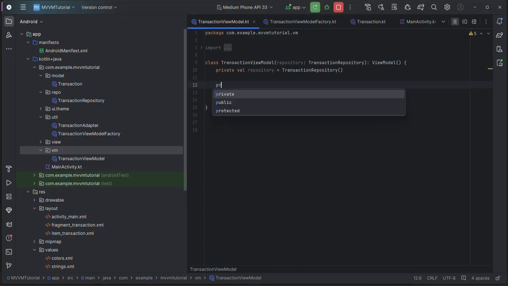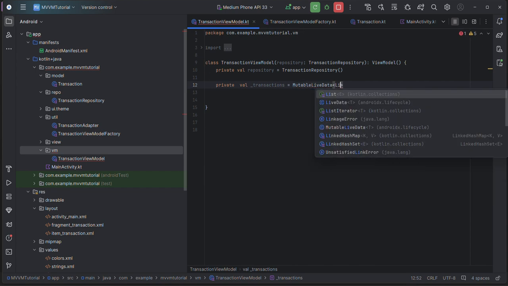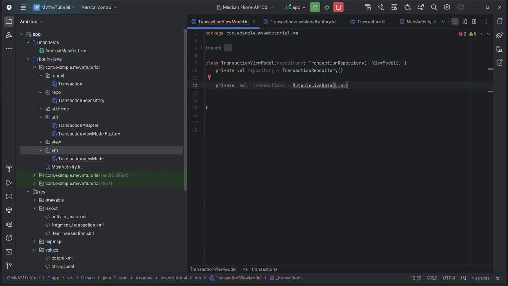So I'm going to write the LiveData where I'm going to expose the results. Transactions equals to MutableLiveData. I'm going to pass in the list because I want to display a list of transactions. Then I'll close that.